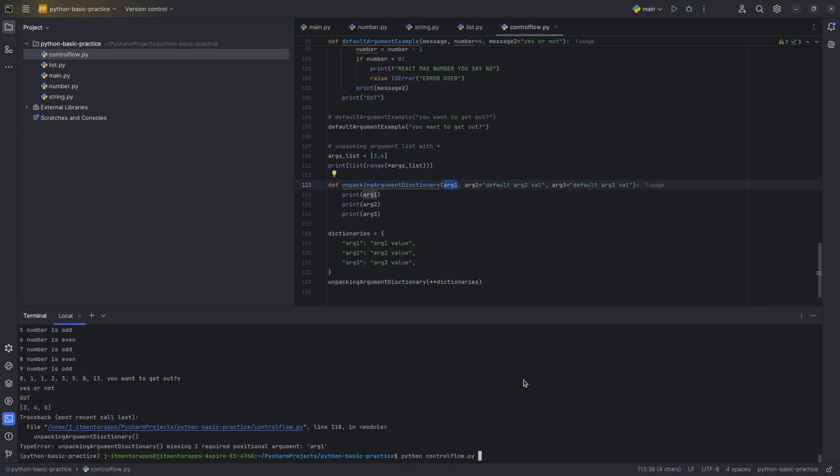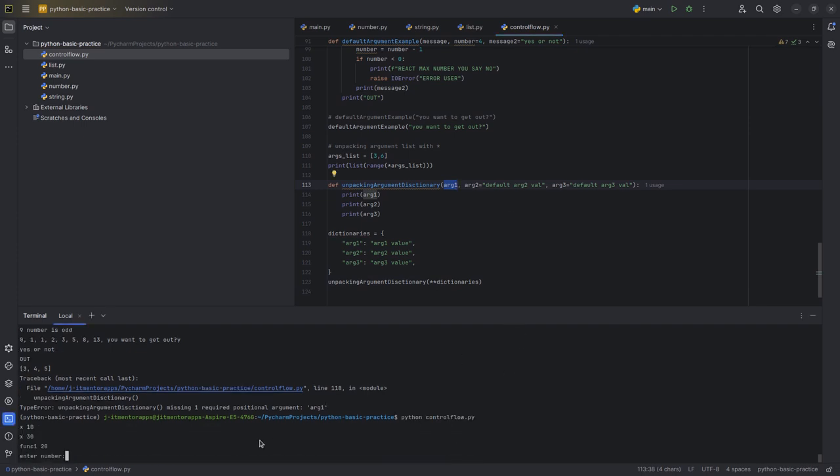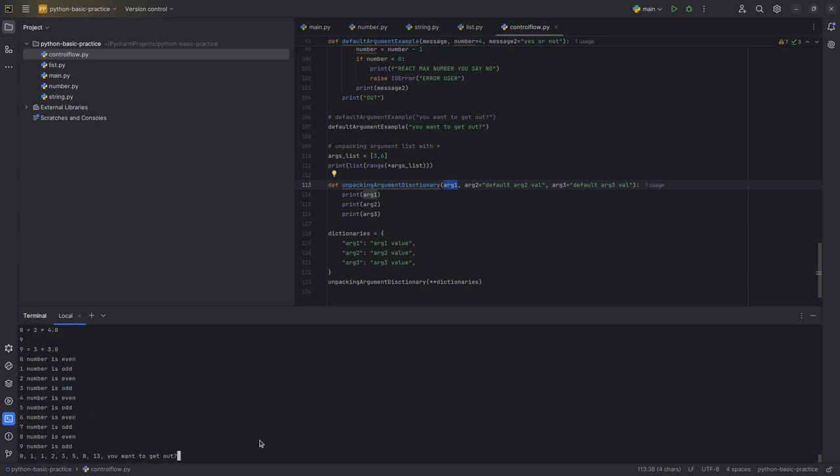So the print will be something like this. So we're unpacking this dictionary. Argument 1 will go the value to be argument 1 value, argument 2 will be argument 2 value, and argument 3 will be argument 3 value.